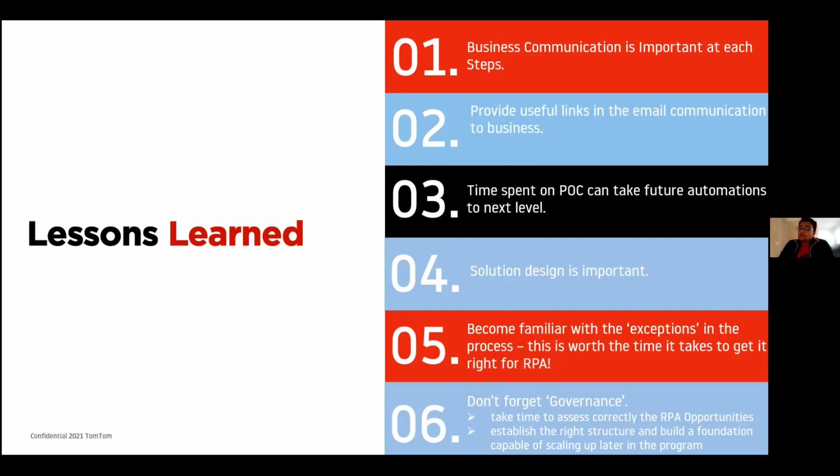The last and most important, which is don't forget the governance, because you are making an API call. When we run it for hundreds of line items, we need to be very, very careful, because if you do any wrong call, then you don't know what the robot did. So it's very, very important to keep a log in a text file or in an Excel file or whatever. So the governance plays an important role.